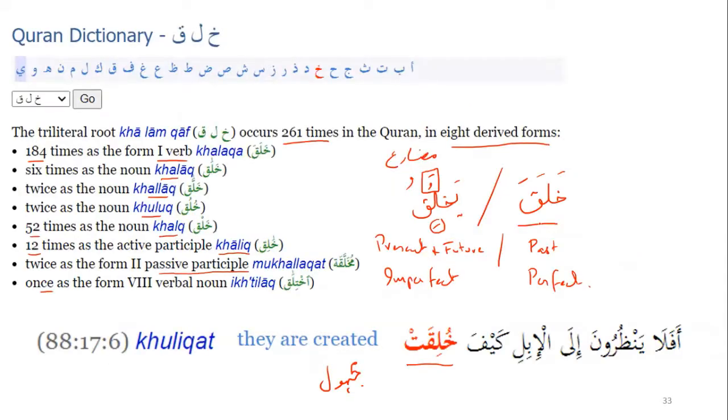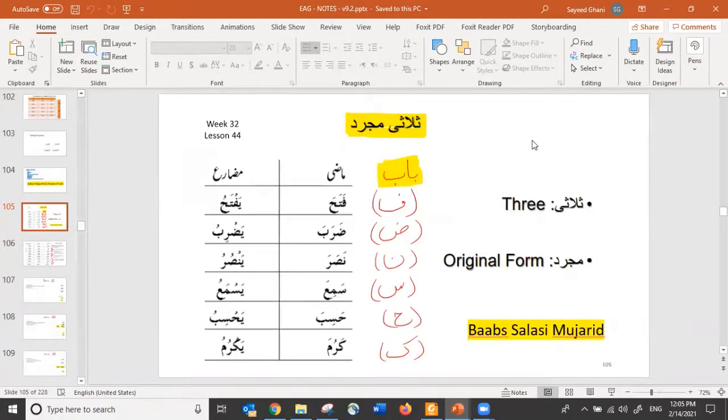Question: Is there any algorithm or method to figure out whether it's dhamma or another vowel? No, there is none. All the salasi mujarrid verbs, as they're called, occur in one of 6 forms. So fataha yaftahu, daraba yadribu. Here there is a fatah. These three are of the form fa'ala. Then in the mudari, you could have either a fatah, kasra, or a dhamma on the ayn letter. So it could be yaftahu, yadribu, or yanzuru. In other words, yaf'alu, yaf'ilu, or yaf'ulu.